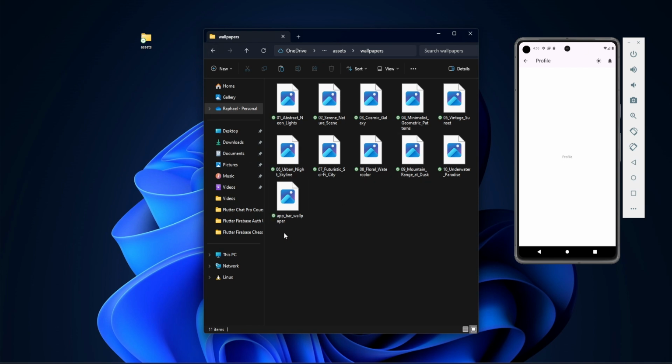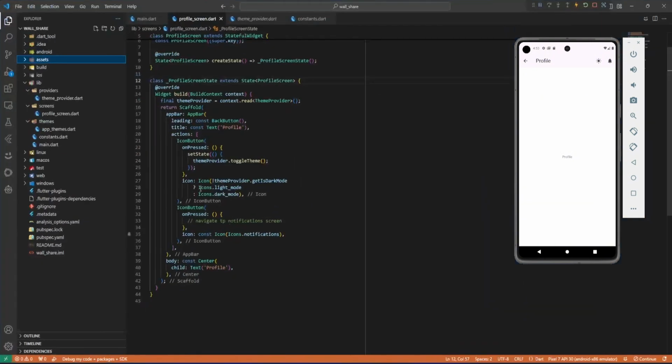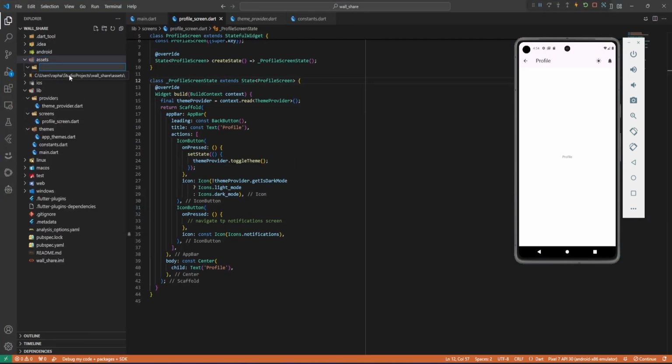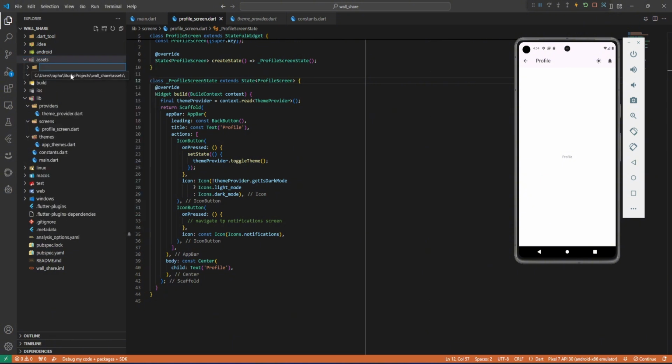Let's open up the application. Inside assets, I'm gonna right click and create a new folder called images. Then also inside assets, I'll right click, create a new folder and save this as wallpapers.